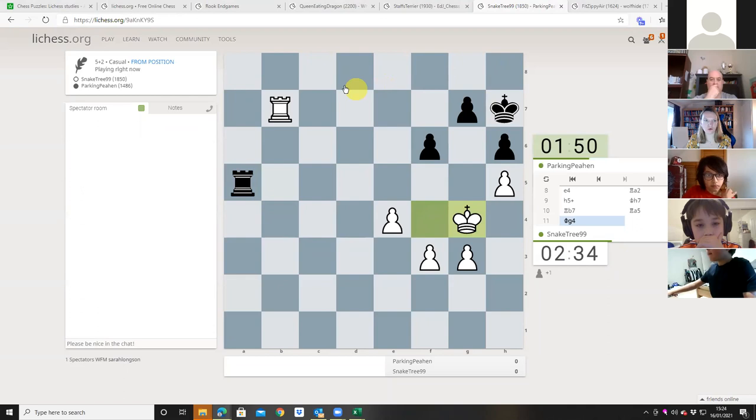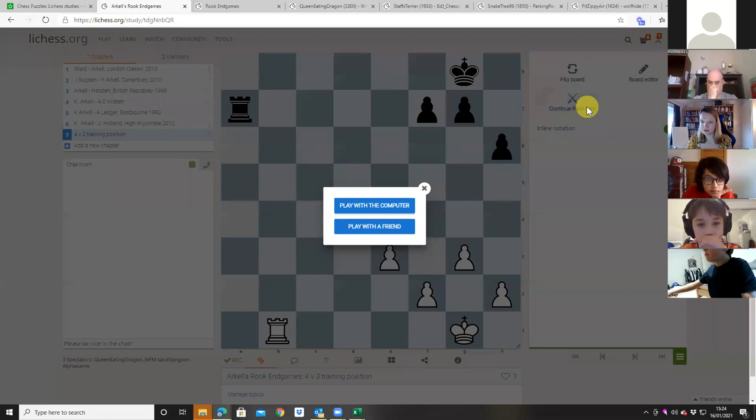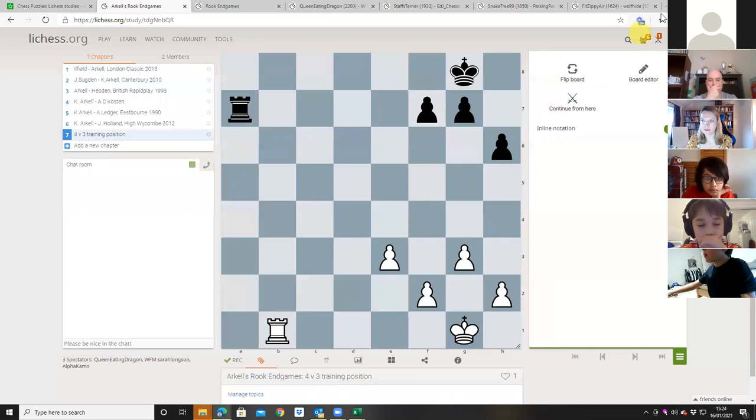Just go onto the study link and then go down to... I'll put it on my screen. It's not open anymore. Go down to 4 versus 3 training and click here. Continue from here. Play with a friend and then challenge Sophie and you'll be all set. And then, if possible, please just put the link to your game in the chat so Keith can go through all the games afterwards.